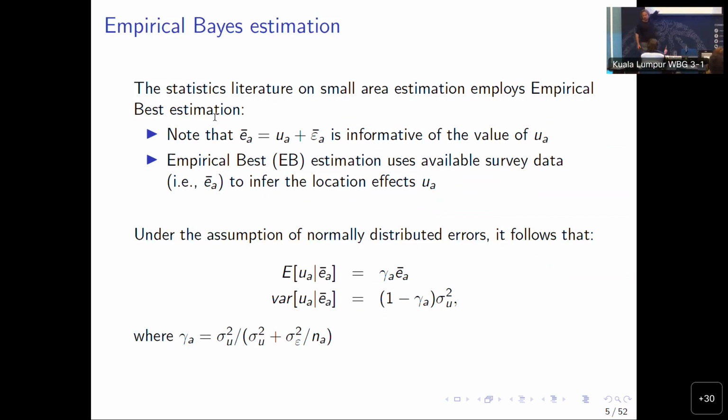But when this number is comparatively small, the average residual that you observe is obviously informative about U_A, but it carries measurement noise from the household average. So the variance of the distribution is 1 minus gamma times the unconditional variance of U. Again, you can see that either when the household error variance is low compared to the total variance, or when the number of households gets higher and higher, gamma will go to 1. It means that the variance will go to 0, and U_A will eventually go to the average residual you observe. So that conditional distribution will get tighter and tighter the more survey observations you have in the area. Is that clear?